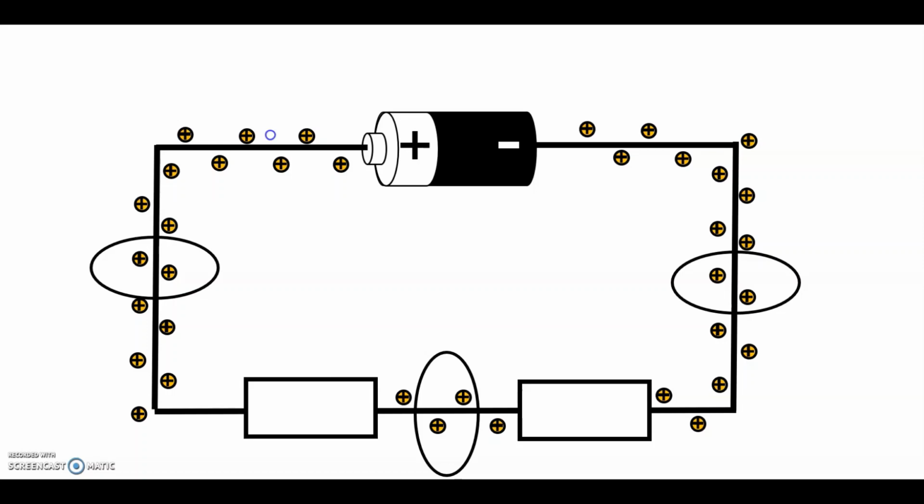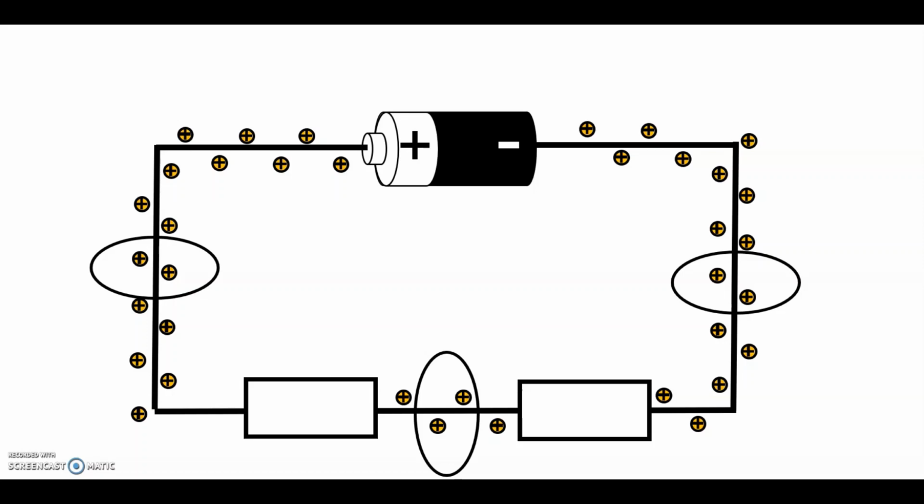Well, let's look at our battery. The battery has a fixed potential difference. When you buy a battery, it's 1.5 volts, 3 volts, 4.5, 9 volts, depending on the battery you get. But now there is more resistance in this circuit because we put 2 resistors in series, where it's one straight after the other. So you have a fixed amount of potential difference trying to push current through more resistance now.